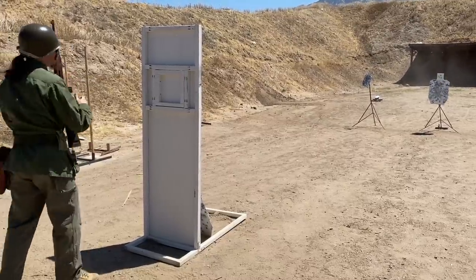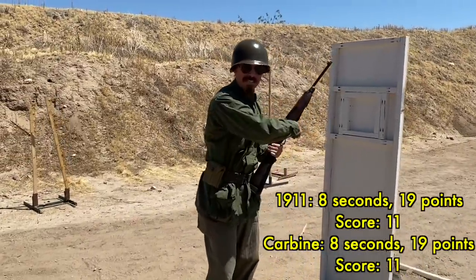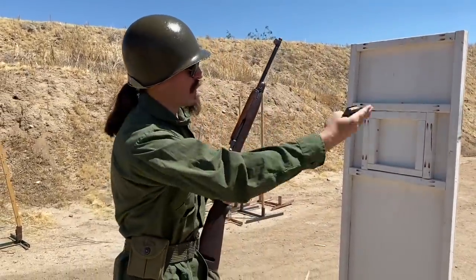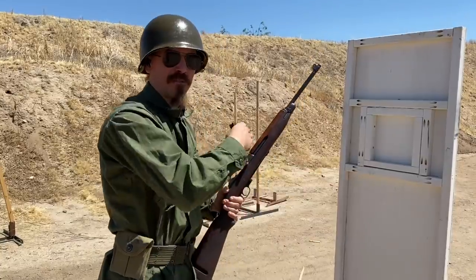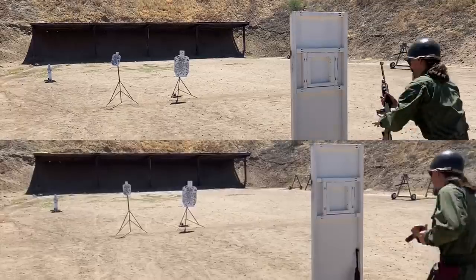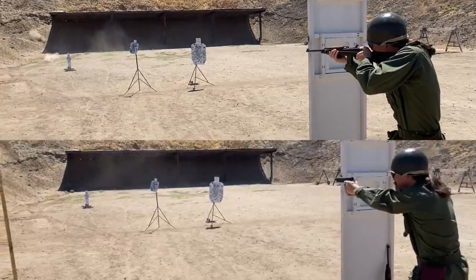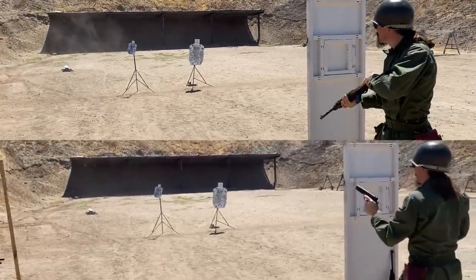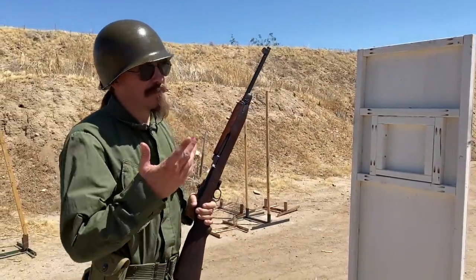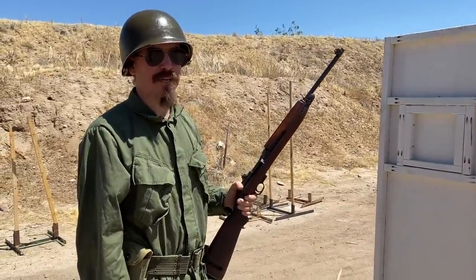The 1911 run was 8 seconds. That sucked. Then the M1 carbine also came in at 8 seconds — the exact same time. However, I goofed up the actual presentation with the carbine, because you were supposed to shoot the right target from the right side and the left target from the left side. I went and got a good sight picture on the left target first, then remembered I had to follow procedure. Even having made that mistake, I was on the same time. I missed a shot with the carbine because I was rushing, and I still came in at the same time. So I think that again says something for the carbine — you don't have to be as careful.